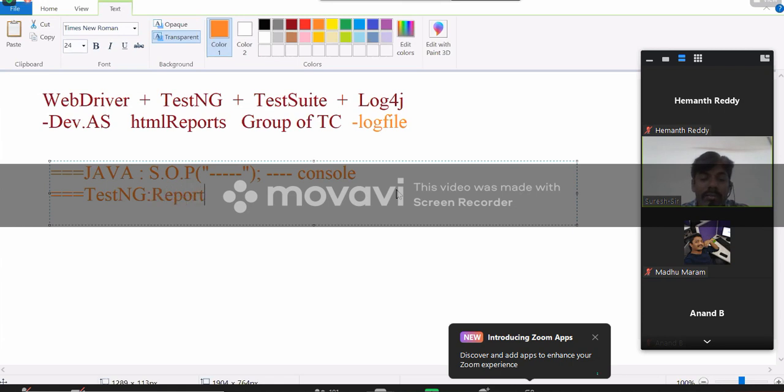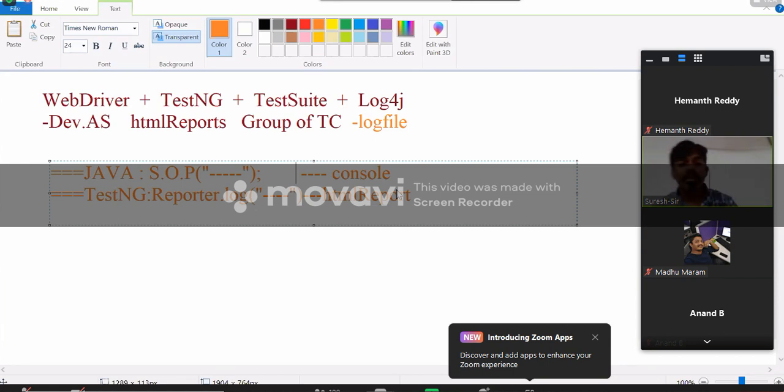Reporter.log. These statements are printed in the HTML report. So one statement prints in the console, and another statement prints in the HTML report.